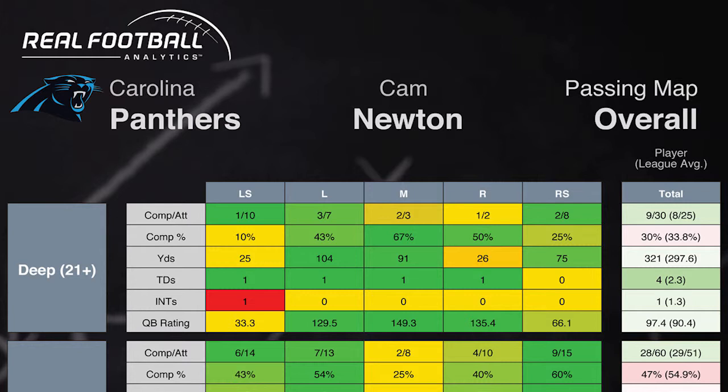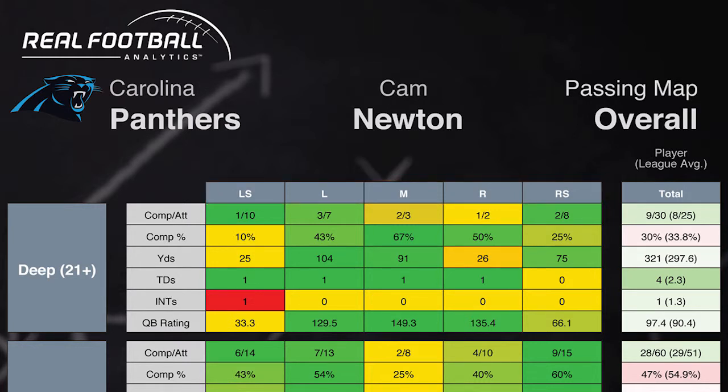As you can see on the map, we have multiple segmentation areas. First off, we have 5 vertical segments spanning the width of the field from the left sideline to the right sideline. And in terms of pass depth, much like professional football teams, we categorize pass depths in 4 different ways, from behind the line of scrimmage plays, which are typically screen passes, all the way to deep balls, which we define as 21 plus yards.